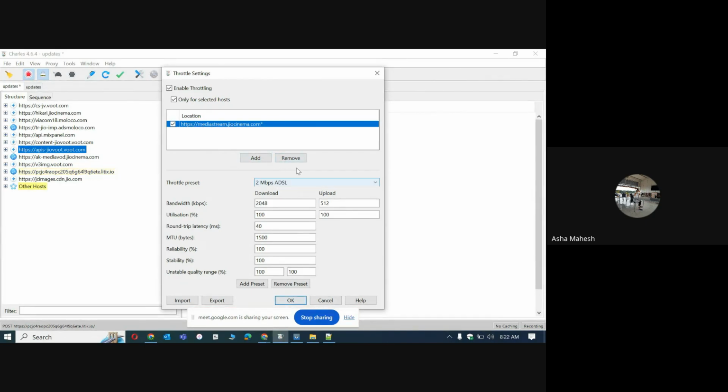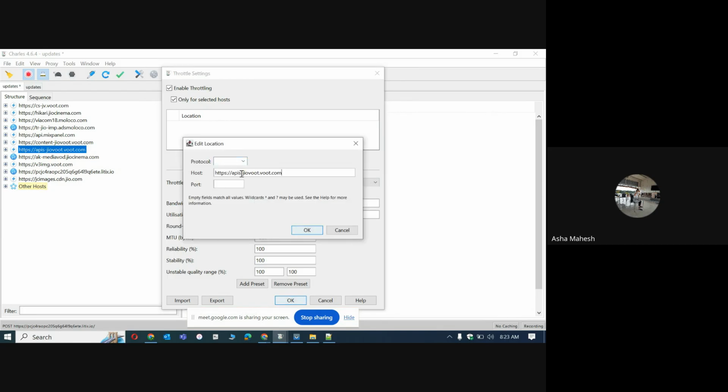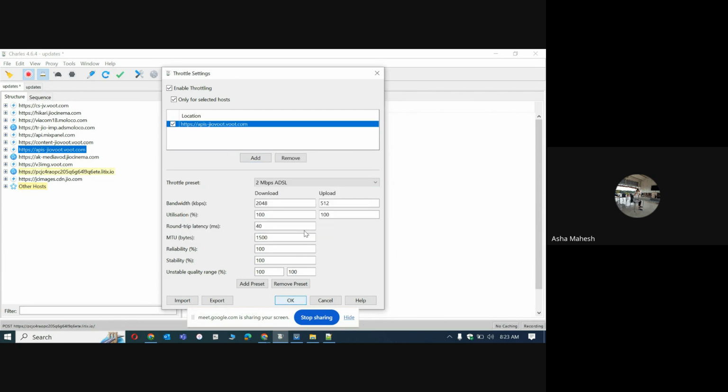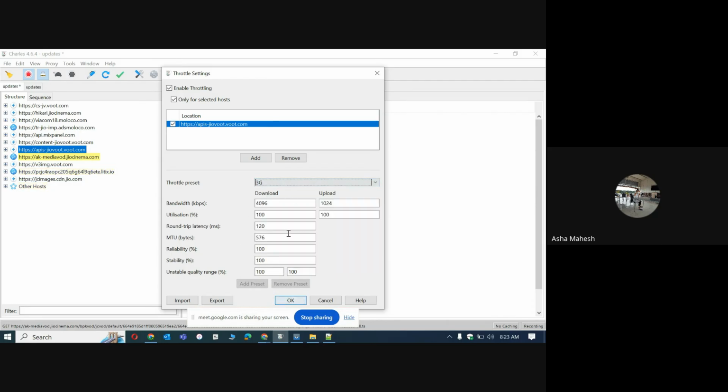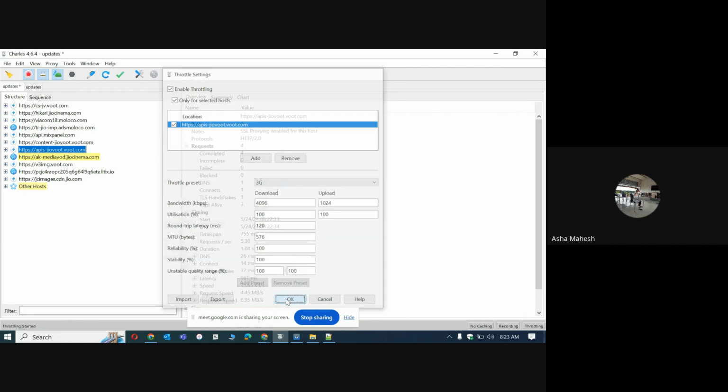One sec, I'll just remove this. So I'm adding this. Okay, for this particular API, I want throttling. You can select the option. They have all these: 3G, 4G, 100 Mbps, 32 Mbps. Whichever option you need, just click on that. I'm just giving 3G. So all the details, download, upload, everything it will take. Just click on OK.